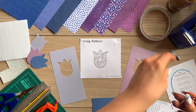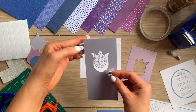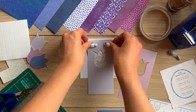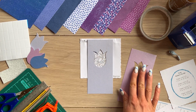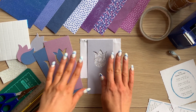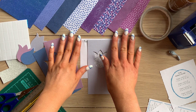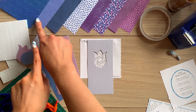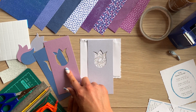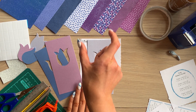Now I'm going to need a couple more pieces of blue tack, and I'm going to stick one of my tulip silhouettes over the top of the pattern so I can see the lines through the middle. So once I've done this, I'm going to move the other 2 to one side because we'll be using them a little bit later. Now as you can see, I've got 8 different pretty papers out at the top of my table. So I'm going to be using these 4 on the light blue card, these 4 on the purple, and I'm going to use the 4 in the middle on the darker blue just to tie all those colours in together.